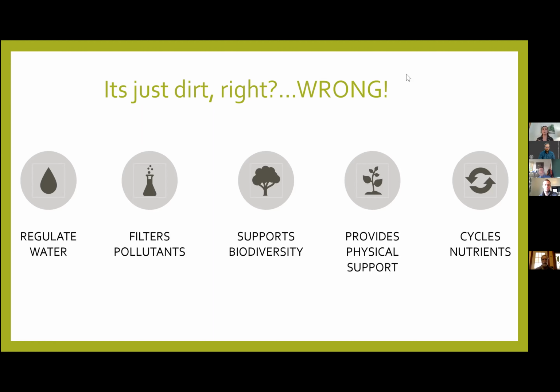It also helps support biodiversity in your backyard. So a lot of people see their forests as just from the ground up, but really most of the important things that happen are right down deep in the soil. You take a handful of soil, you're going to get thousands and thousands of tiny little critters, which are called microbiota, and they are actively working to help your forest ecosystem grow and thrive. So there are fungi that attach to plant roots that help transform elements like phosphorus and nitrogen into forms that are absorbable by your plant.